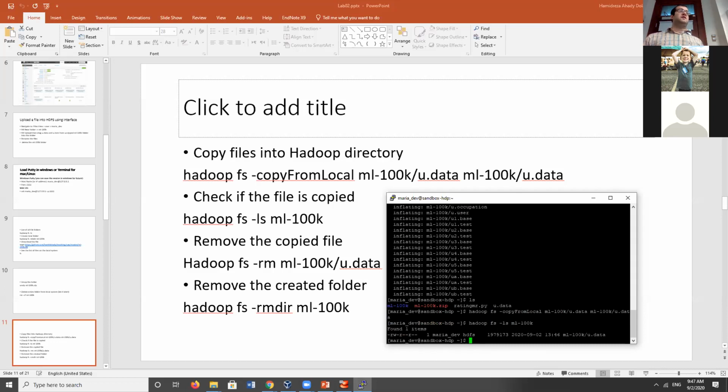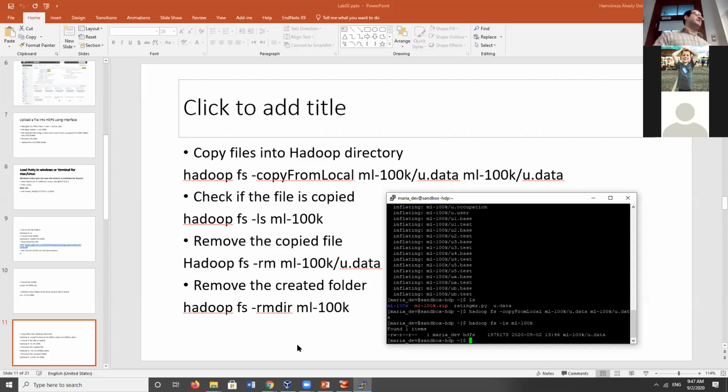So instead of going to the root of Hadoop, it just checks which files are within ml-100k. And as you see, within that folder we have u.data. So it means we could successfully copy that file.